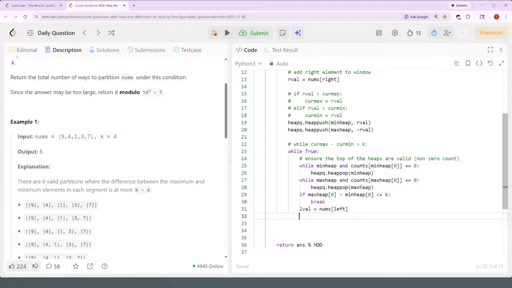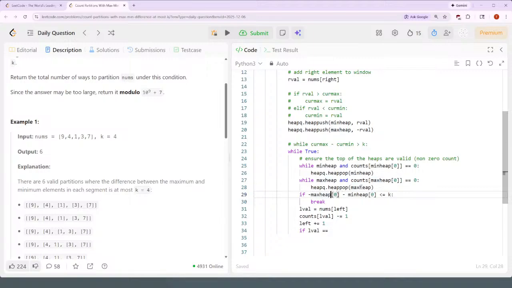I need to remove that from the counts. Count of left value is going to decrement. Left needs to increment its index. And then I also need to remove that from the top or the bottom of the heap if it matches. So if left value equals, this is wrong, this is a negative number.